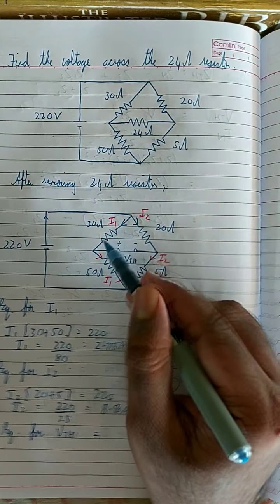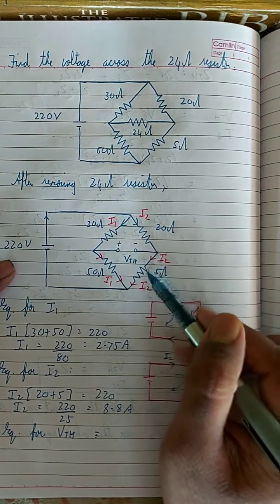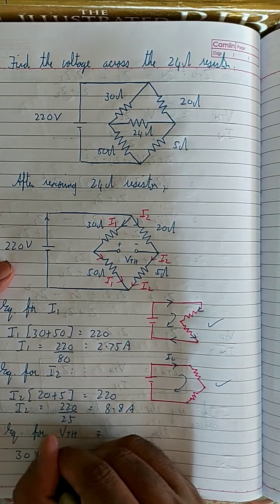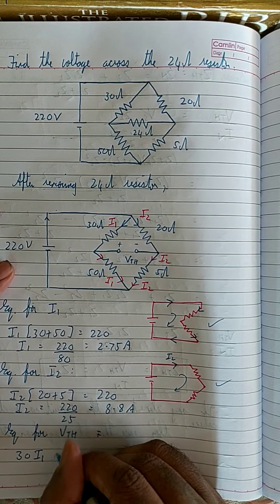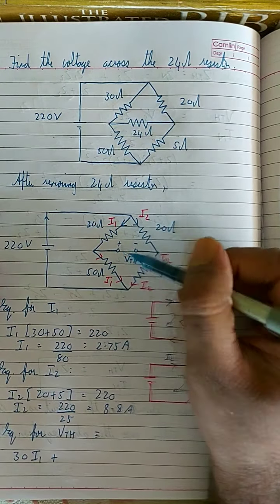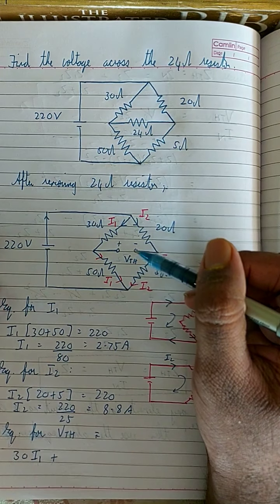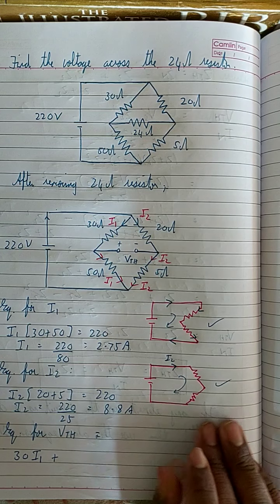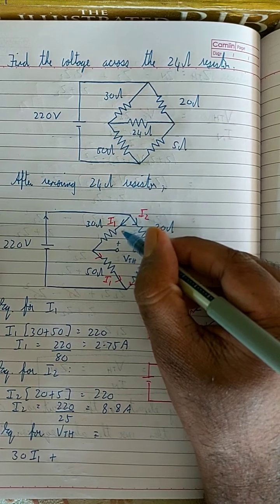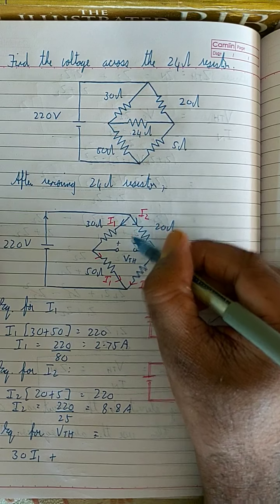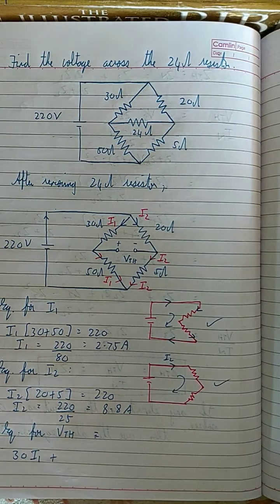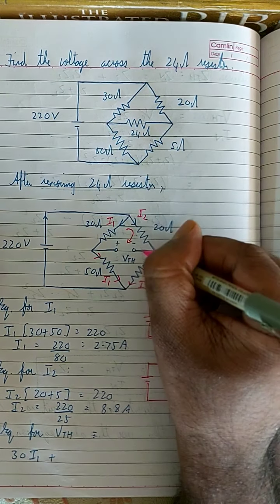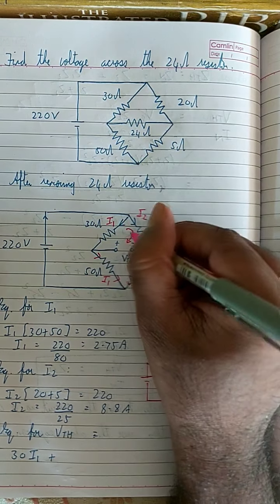We have over here, what is the voltage across this? It is 30 I1, right? Voltage across is 30 I1, plus, let me see, 30 I1. Then what is the voltage over here? It is 20 I1, right? So here, if you are going to assume that the current is in this direction, in this mesh, going in the clockwise direction, right? Or anti-clockwise, or clockwise direction.